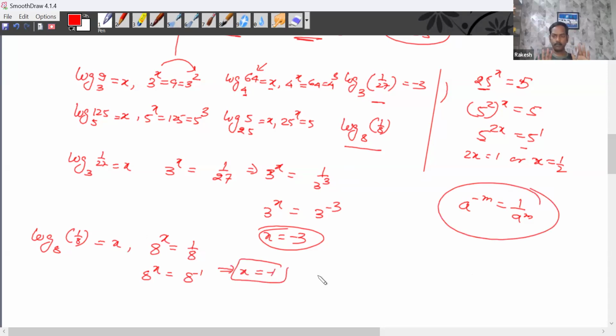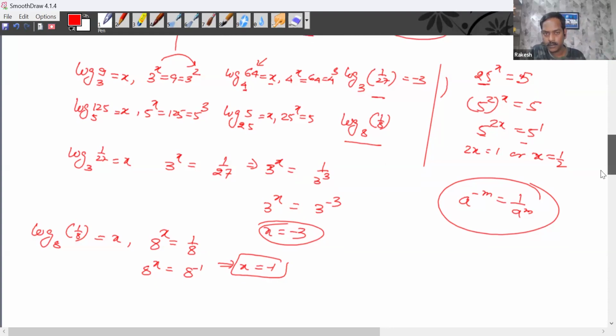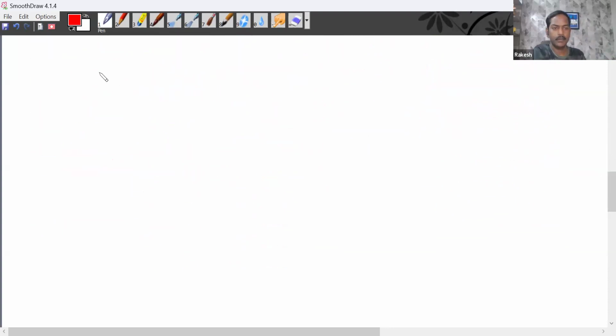Now I hope you are a bit comfortable with writing things in a logarithm form and back to the original form. Good? Okay. Now let's take some more examples. Say log of 10 with base 10. We have to find these values.